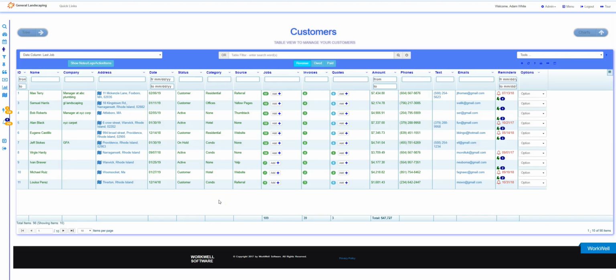Whatever setting that you apply, whether you change the location of a column, its width, row height, all of these various options, they're remembered. So if you leave this page and come back, the table will have the same setup. If you log out and log back in, it will also have the same setup.